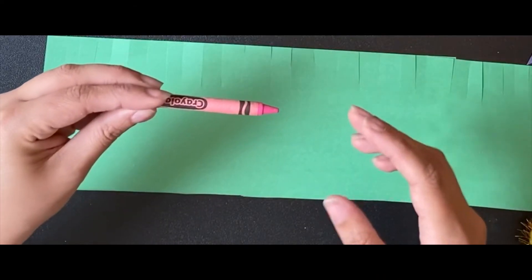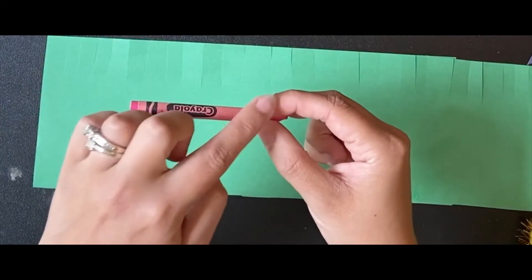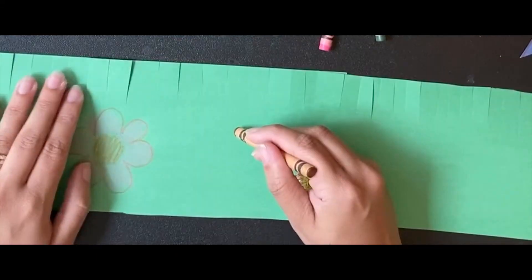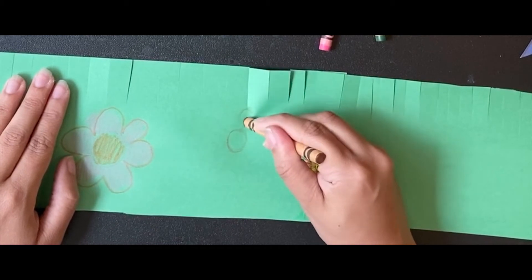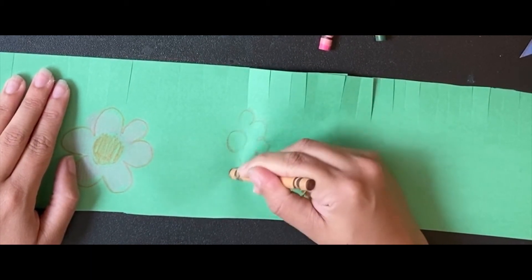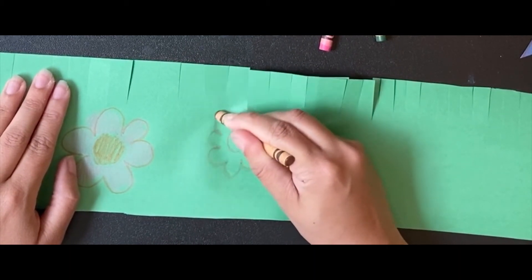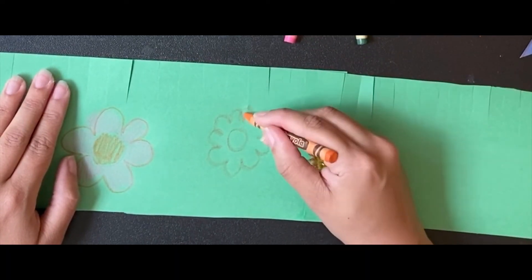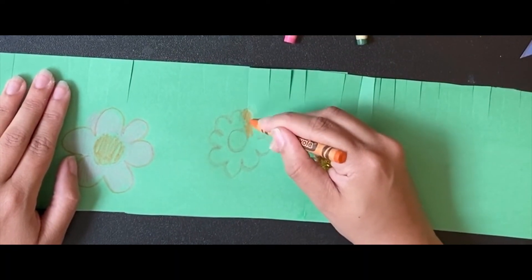So next you're going to get your crayons and I'm going to show you here's our grip and flip. We grip with our thumb index and middle and flip around and hide our treasure so we can make some flowers. So to make a flower I drew a circle and then I drew curved lines around the flower and then I color in my flower.